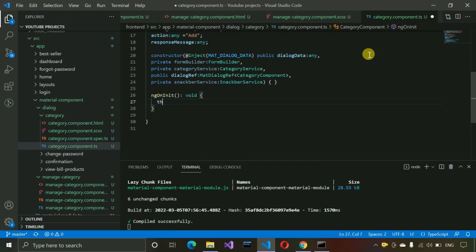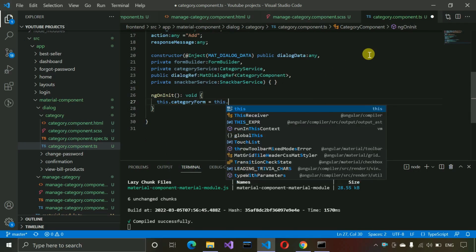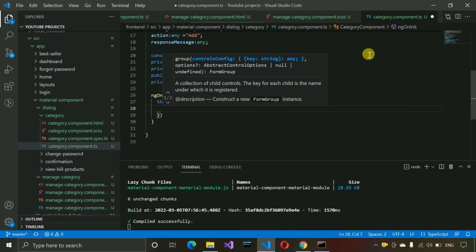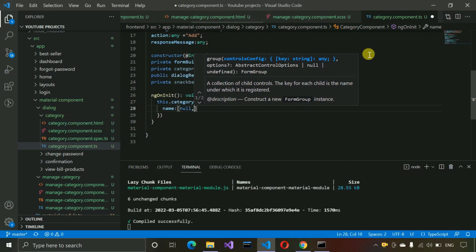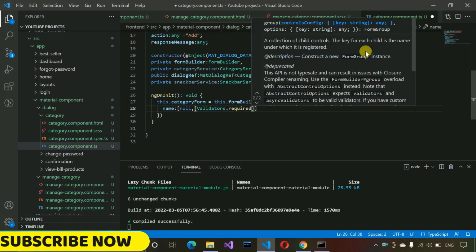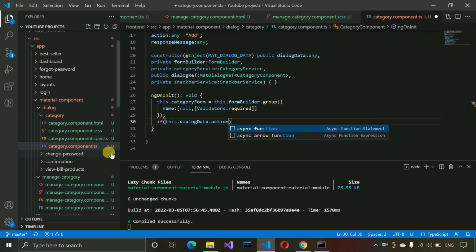So we have to create the form first, so this.categoryForm is equal to this.formBuilder.group, this one, and here we have to write name and it should be null. And Validators we need to import, and required. And after that you can see we are also going to check the dialogData.action. We are going to pass this value from our manage category to this category page.